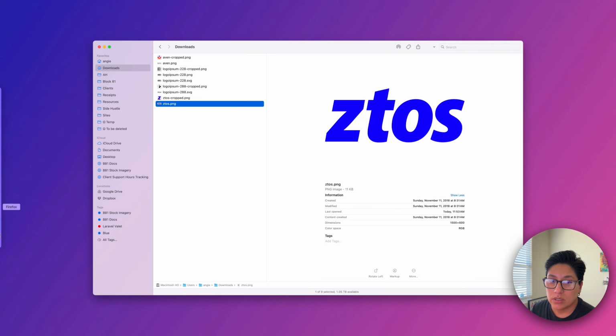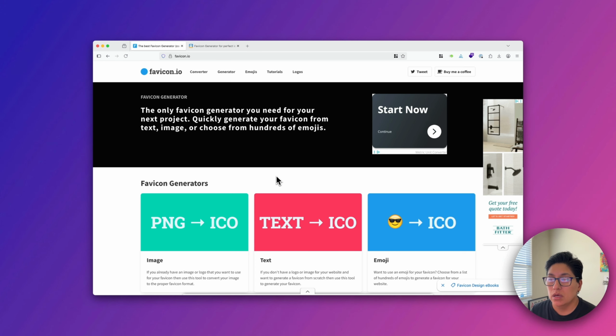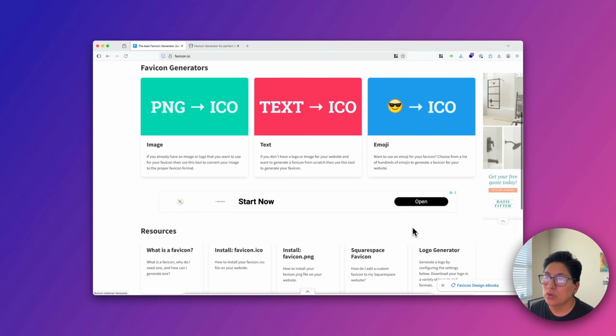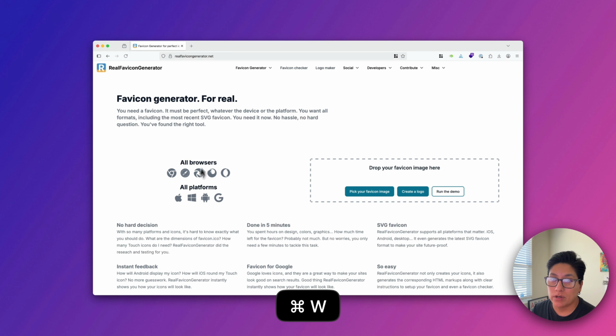So I'm actually going to open up Firefox here. There are two websites that I've used that make this really easy. This first one is favicon.io. Now this one is really simple, and it's great if you have just an image or simple text, or if you want to use an emoji, you can. With the image option, you can upload your own image and it works fine. However, I find that there's another one that's a little bit more comprehensive and covers more of your bases. So we're gonna skip this one, and we're gonna go to Real Favicon Generator.